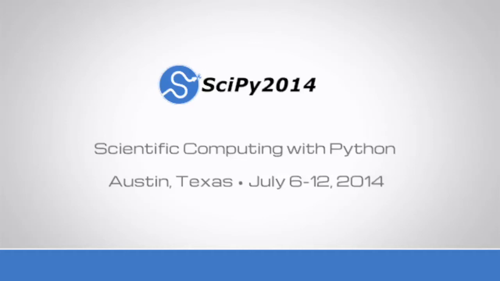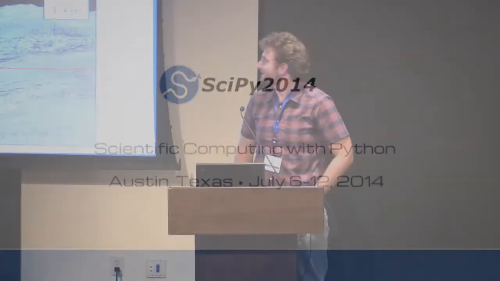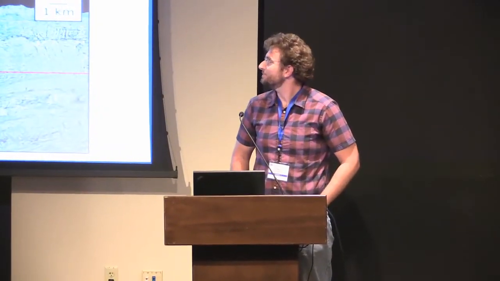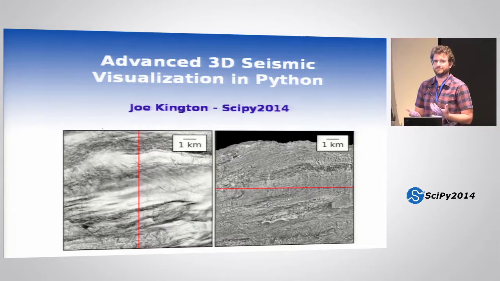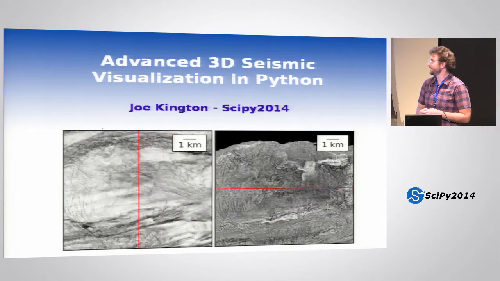I'm going to talk about doing some advanced, I say advanced loosely, but doing some 3D seismic visualization in Python, and how a lot of the quote-unquote advanced methods actually can be solved really easily with the building blocks that a lot of the scientific Python ecosystem gives us. So we don't need a lot of the very fancy, very expensive tools to do some things that are actually pretty nifty and in some cases even somewhat cutting edge.